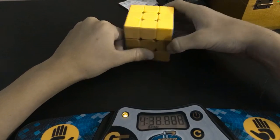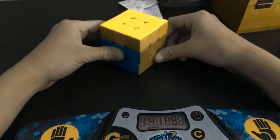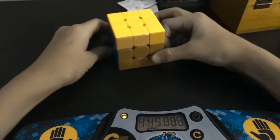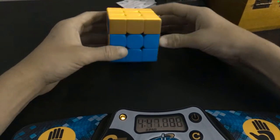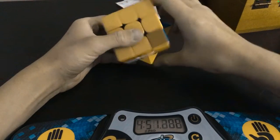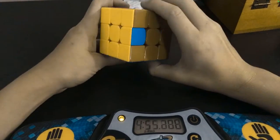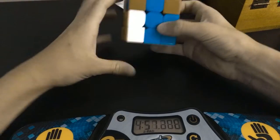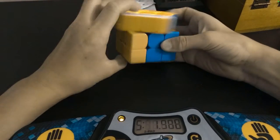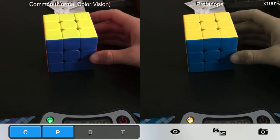So here we go. This right here kind of looks like a J perm. So this could be a J perm. It's just I don't know how to do a J perm, or else I would have done a J perm. Finally, we got it.